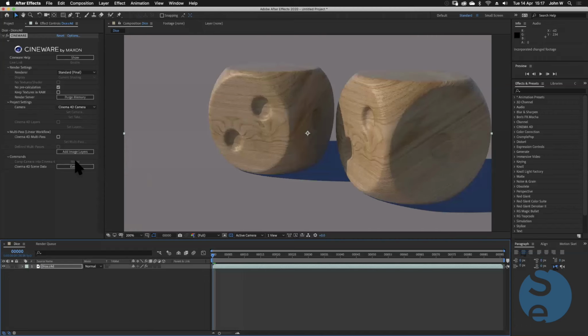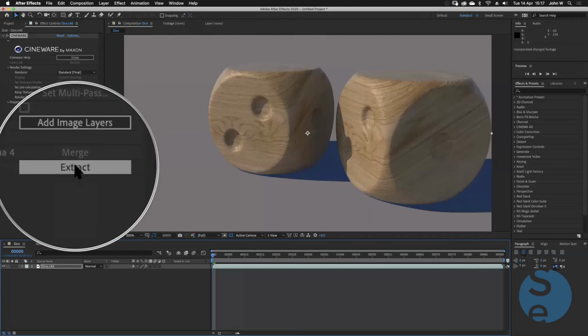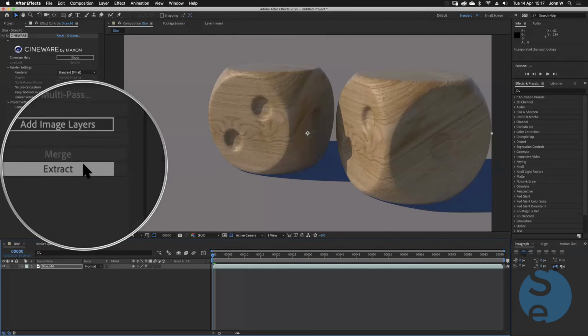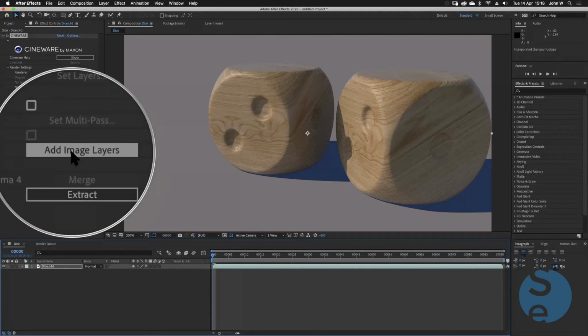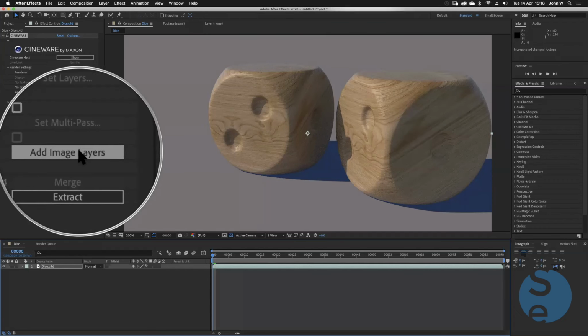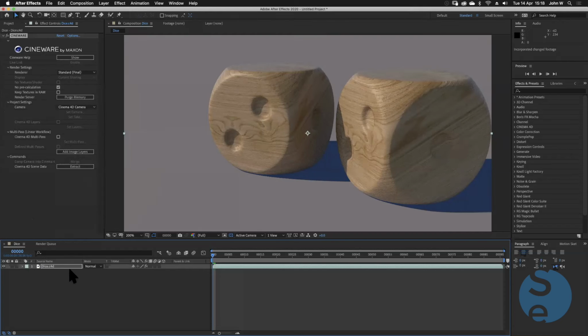And there's loads of other stuff I can do inside of After Effects. For example, I can extract all the 3D information. So if there's a camera and a light, I can bring that out into After Effects. I can extract passes. So if I want the shadows and the highlights and the global illumination, reflections, all as separate layers that I can then tweak and composite, I can extract them as well. Okay, hopefully that answers that one. So lots of integration with After Effects. You know, the caveat is it's system dependent.